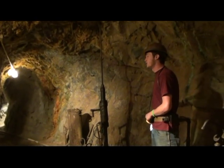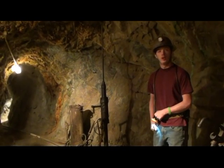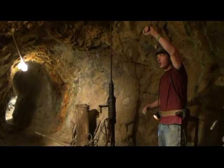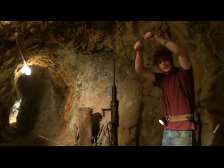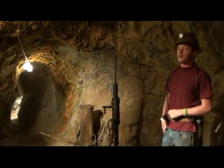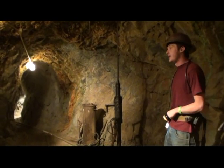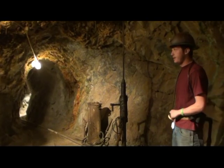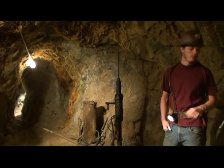Before all these air tools came in, we had to do a process known as underhand drilling. Now that's where we would take our drill steel and hold it above our heads like so. Then you would take your hammer and you would swing like this all day long for your entire 8-hour shift. Now you can be standing anywhere from where y'all are standing now, which is called the working level, all the way up to 780 feet above the working level.